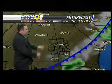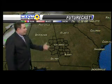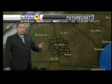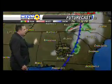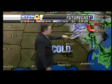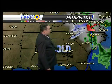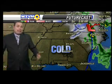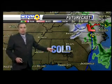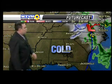Watch what Futurecast does. We get this one front out of here. It clears on out, looking pretty good for Thursday. And looking for Halloween, that's also looking like it's going to be a pretty good forecast for the evening, although it will be turning a little bit breezy thanks to that front coming on through. Notice the snow up here into the Smoky Mountains, even into some of the extreme northern counties of North Georgia. Might get a few flakes to fly. Not that it's going to accumulate, but again, a little early to be seeing that as we're looking for some chilly temperatures, especially on Sunday morning. That'll be the coldest morning that we're going to see.